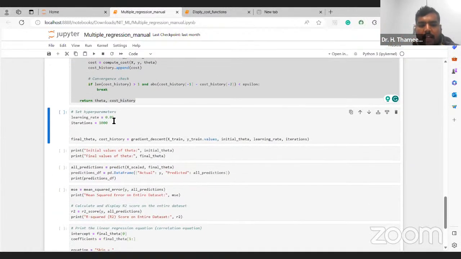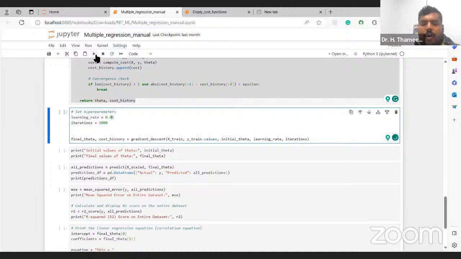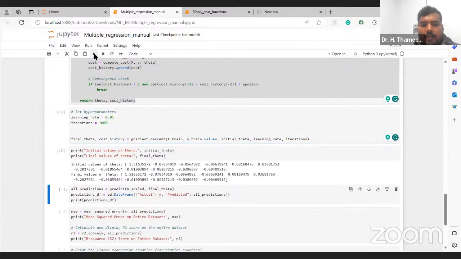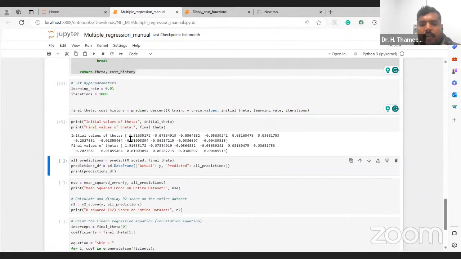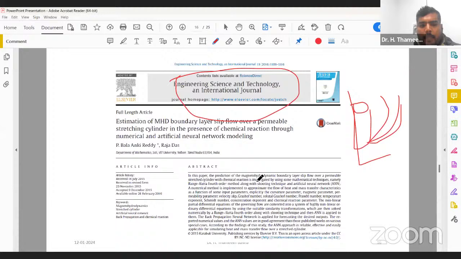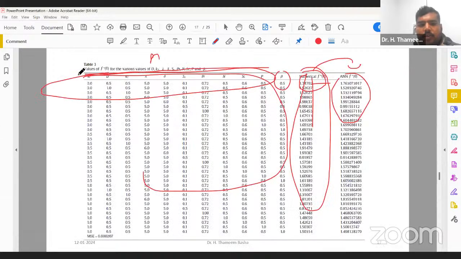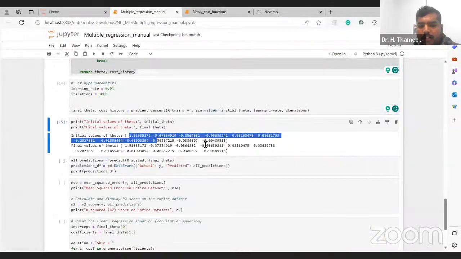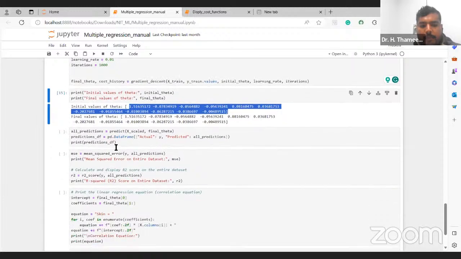Here I chose my initial learning rate as 0.01. We can go down to a minimum of 0.001, that is 10 to the minus 3 level. For iterations, you can choose how many iterations you need. According to your iterations, it takes time to attain a solution. So see how many features we have. We have several features here, this many features. For each feature we need to find its weight, so we find its initial weight.